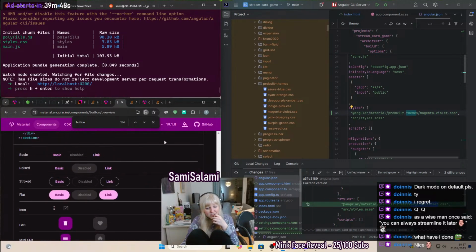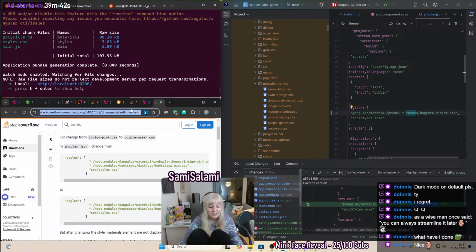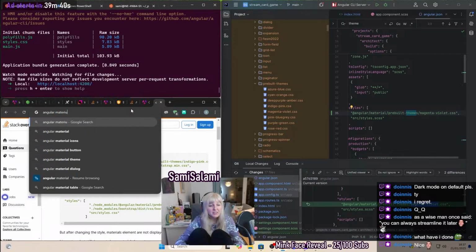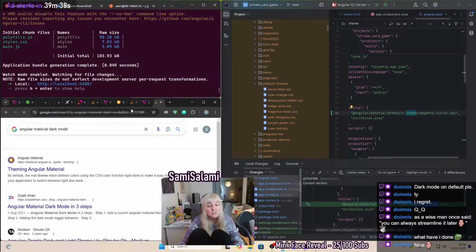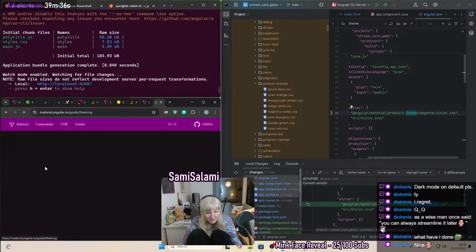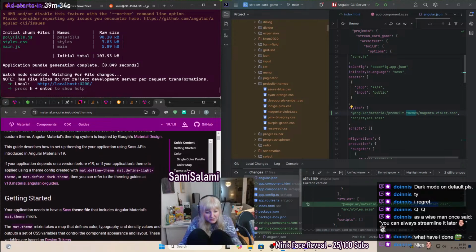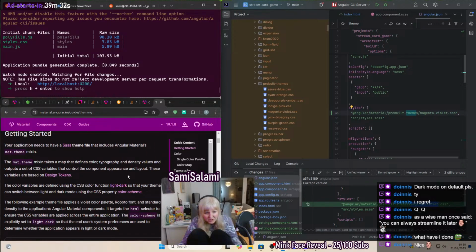Wait, but this is in dark mode. How do I swap to the dark mode? Wait, okay. Angular Material dark mode. How do I enable dark mode?